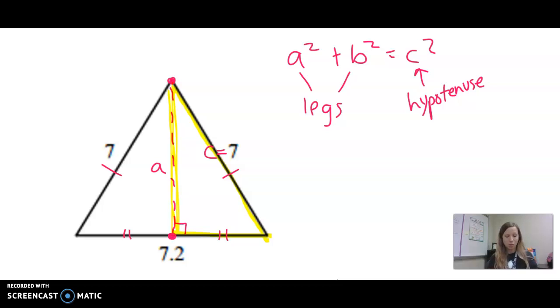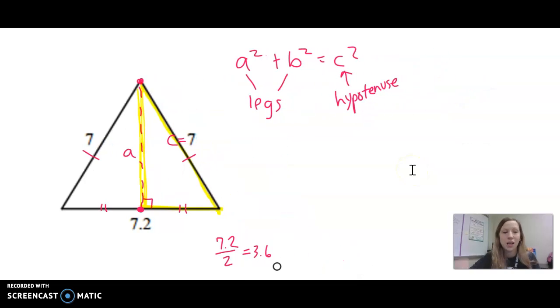So we just need to find out what half of 7.2 is so we can find each piece. So half of 7.2, 7.2 divided by 2 is 3.6. So 3.6 is what I'm going to label these two parts. So now that I'm going to call B because I have A, B, and C labeled now.